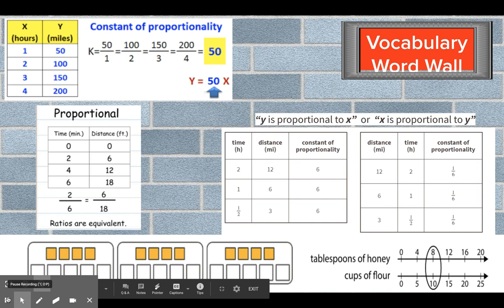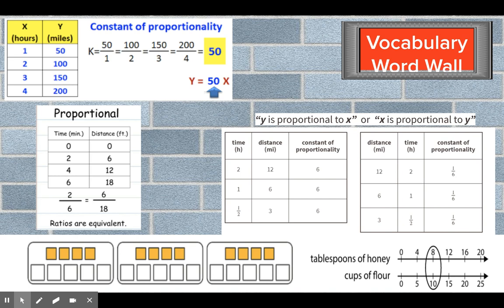So once again, here is another word wall for all of us. All of these word walls will be posted at the end of our lessons for today because this is going to help us moving forward. So if you need a reference for your vocabulary, we're going to put this up in Google Classroom.